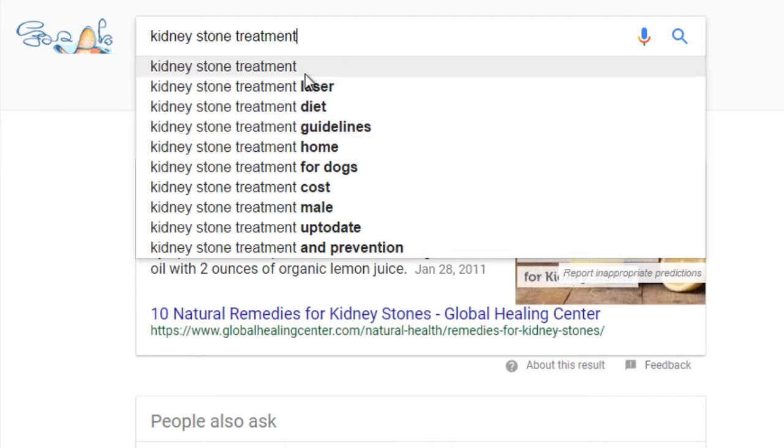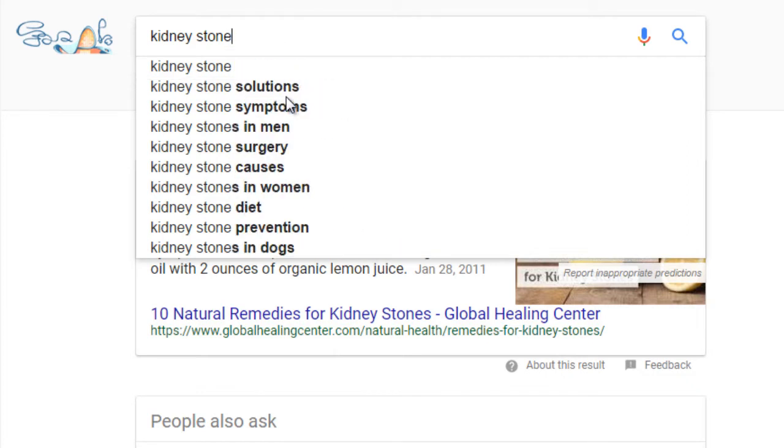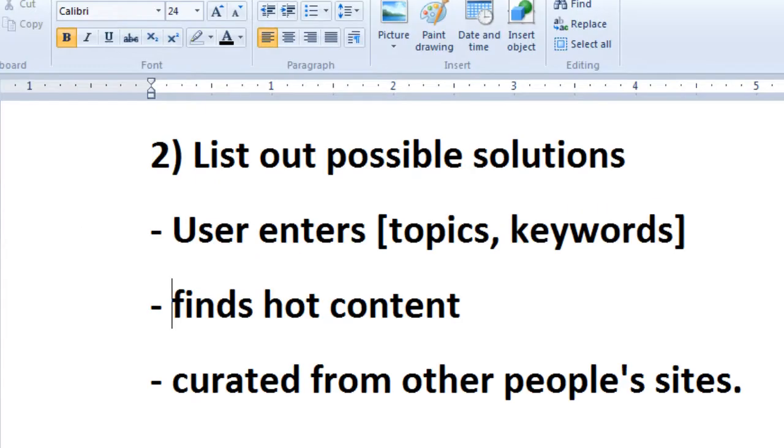All right. So maybe we can have a WordPress plugin that goes to Google, we type the keyword in, and it tries to fill in the rest. So maybe it grabs the Google suggests keywords right here. And then from that, it gives you a list of keywords. All right. So in this case, we can say kidney stone. And then if somebody types that in, it grabs these in here.